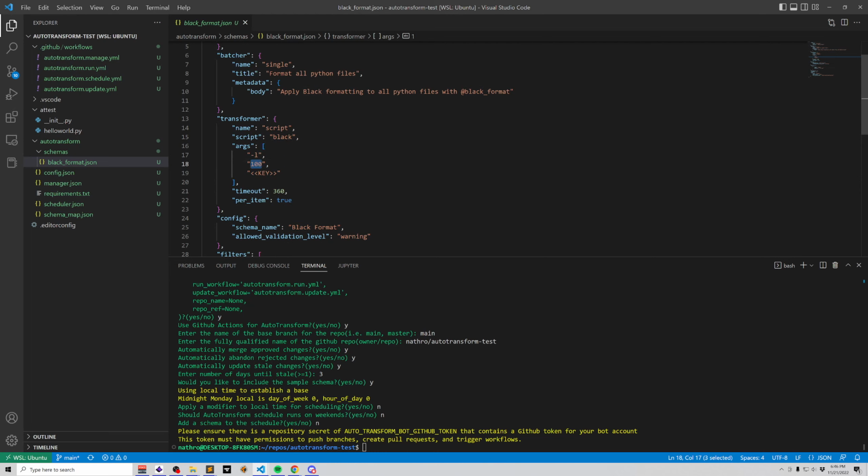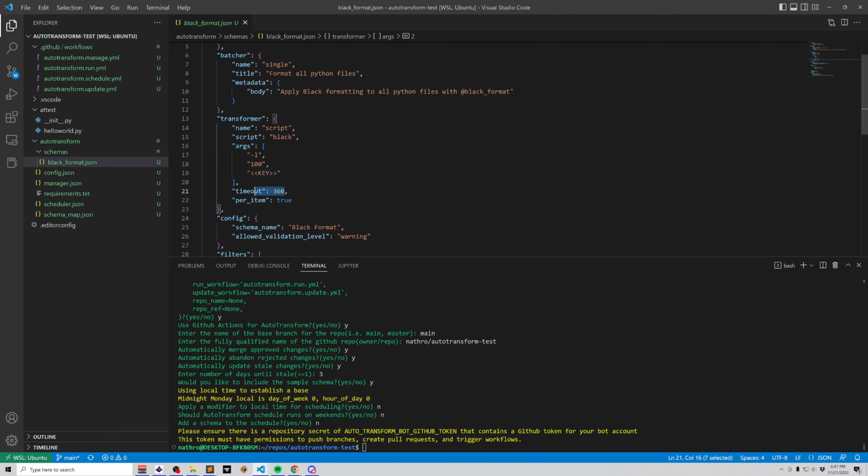-l, 100, and then you'll see this bracket bracket key bracket bracket. So what this says is you should replace this with the key of an item. And the key in this context is going to be a file name. So this argument will get replaced with the file name.